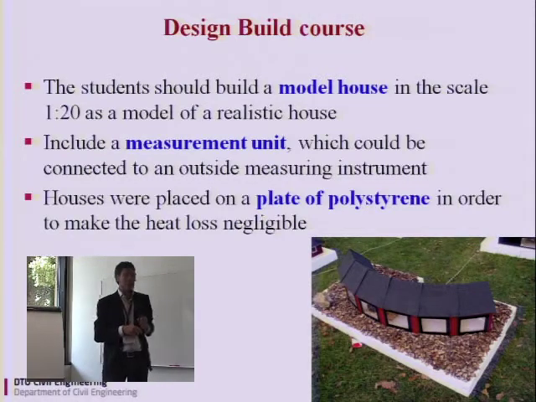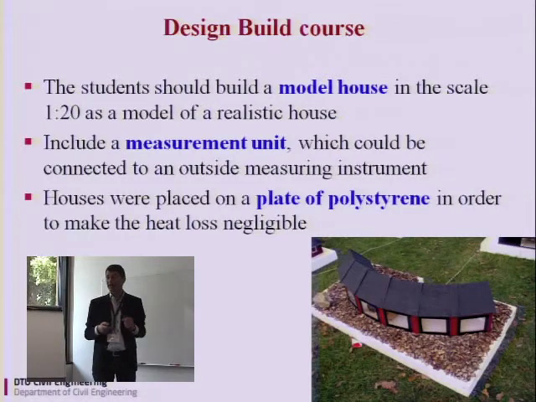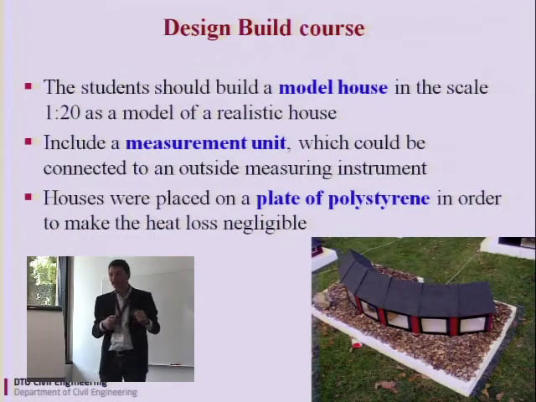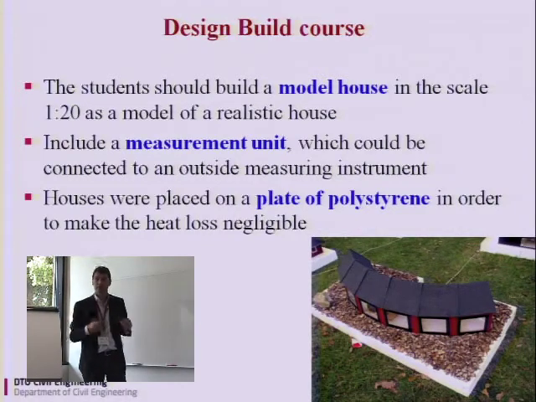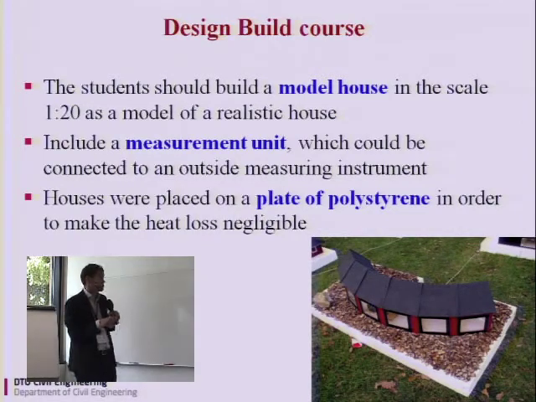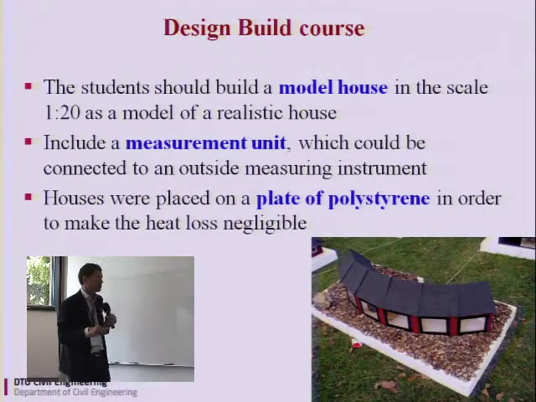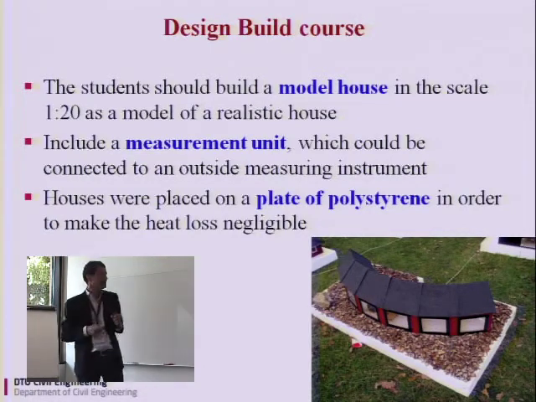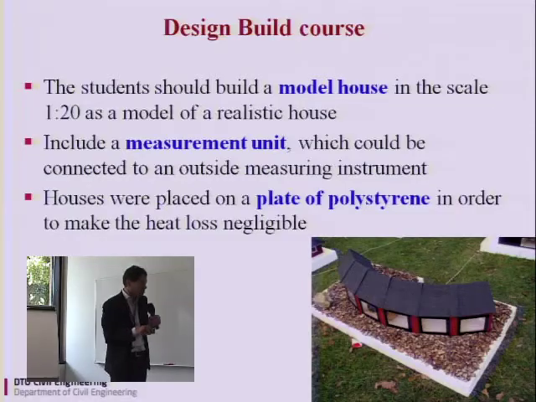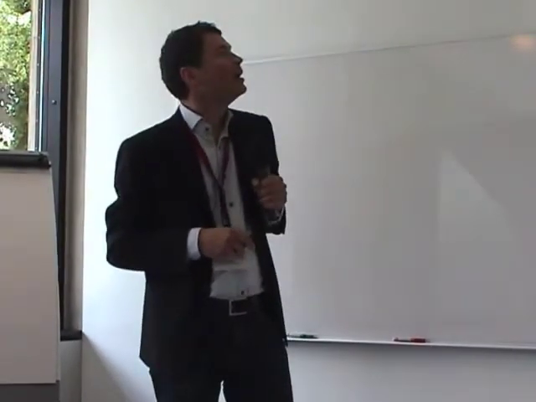We provide for them a small control and measuring unit that can heat the building. So they're asked to heat the building to a normal desirable indoor temperature and measure the associated energy consumption. That measuring unit was supplied. They did not have to design that part. And then the houses were going to be put outside in the outdoor environment here in Denmark. We put them on the ground, on a plate of polystyrene, so that part of the heat loss they should not be concerned with.